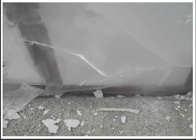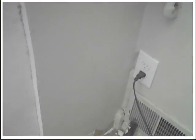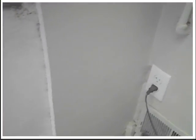Moisture can't get through concrete block with a piece of plastic on it. I'm better off just leaving it concrete. All down there, I gotta replace down there and treat it. That's the original wall right there, what it looked like. And time to get the mask back on. Just wanted to show you that.